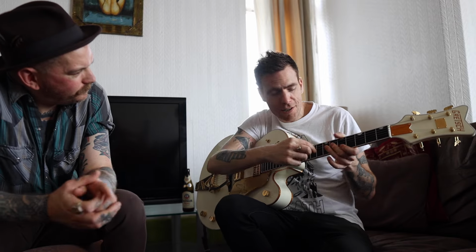But obviously this came with them as standard, as I think all the top-end Gretsches do. You get all the extra bling with a Falcon as well, haven't you? Yes, yours is more bling than mine. His has these nice wing things. I should have brought it up.